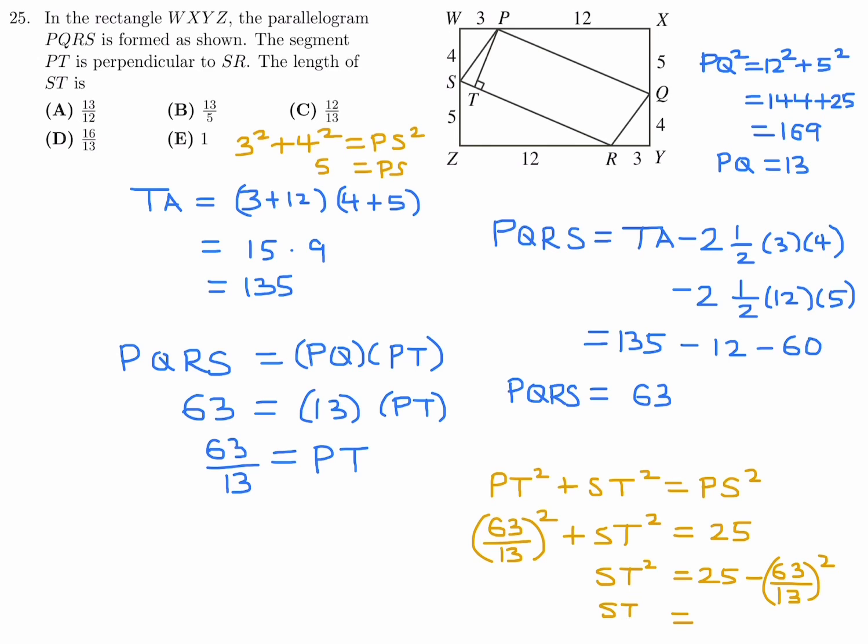In the end, as long as you choose the right answer, that's all that matters. I did it in decimals, actually, and I get ST squared to be 1.5147. And then if you take the square root, I got ST is equal to 1.23 approximately. And of all the answer choices, the one that matches 1.23 is choice D, 16 over 13. If you did this in terms of fractions, you would get exactly 16 over 13. It's up to you, whichever way you feel most comfortable. So number 20.